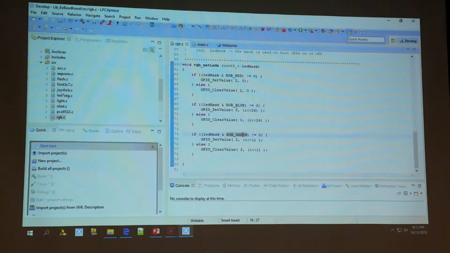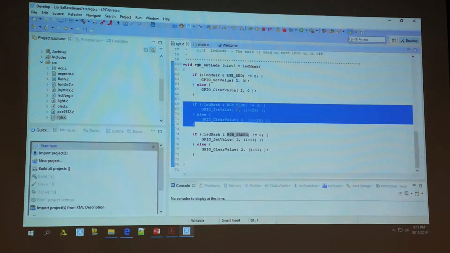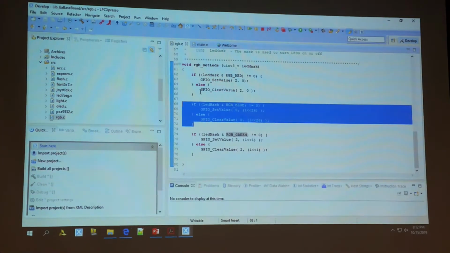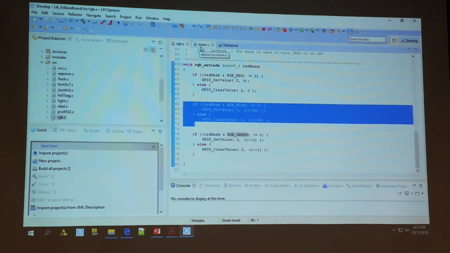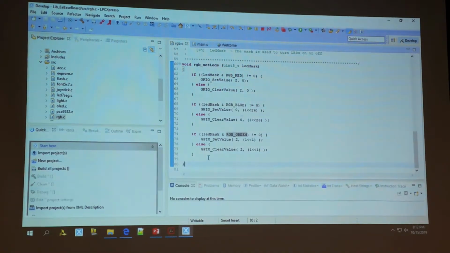If you read in the library, you can see that this is the function we use for setting up the RGB. This is the function we use for setting the blue RGB, right? So you can take from it and write your own code in the main.c. But don't modify the library file. In your assignment, when you submit a report, we won't be reading your library file. We'll be reading your main function. So if you change it there and tell us it's in the main library file, we won't be able to mark you on it. Just make your own local function for that.